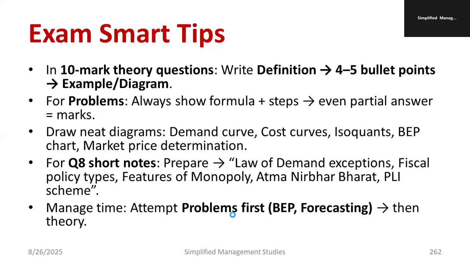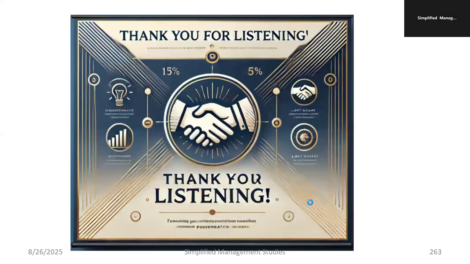Manage your time, attempt the problems first: BEP, forecasting. If you are confident enough in the problems, do so, but if you are not confident, don't attempt them first, because if you get fewer marks at the very start, that will leave a negative impression. So kindly avoid it. If you are not confident, I request you not to focus on problems first. You can write the theory first, later on come to the problems, and you may get partial credit if you are not confident. So I wish you all the very best for your examination.